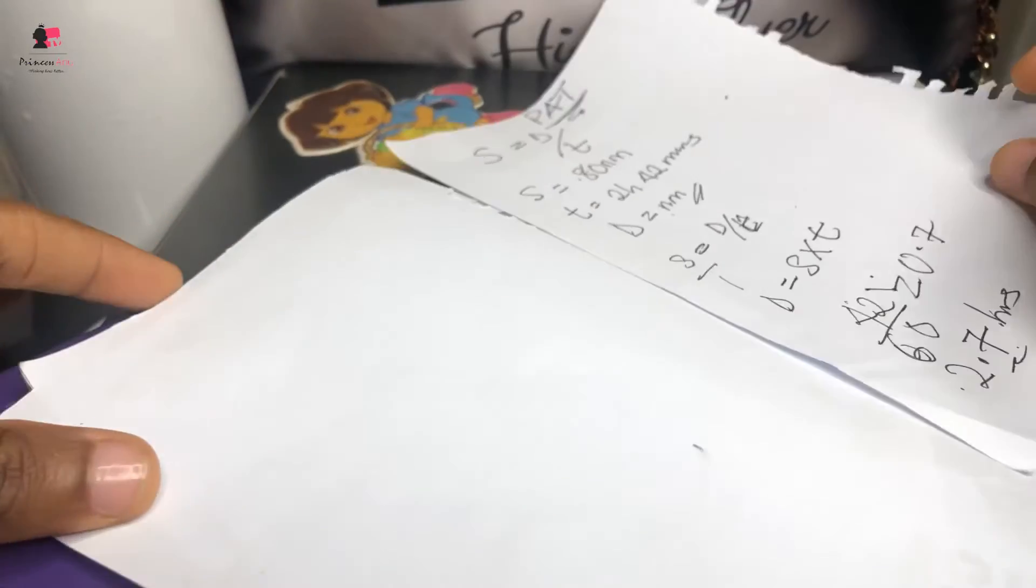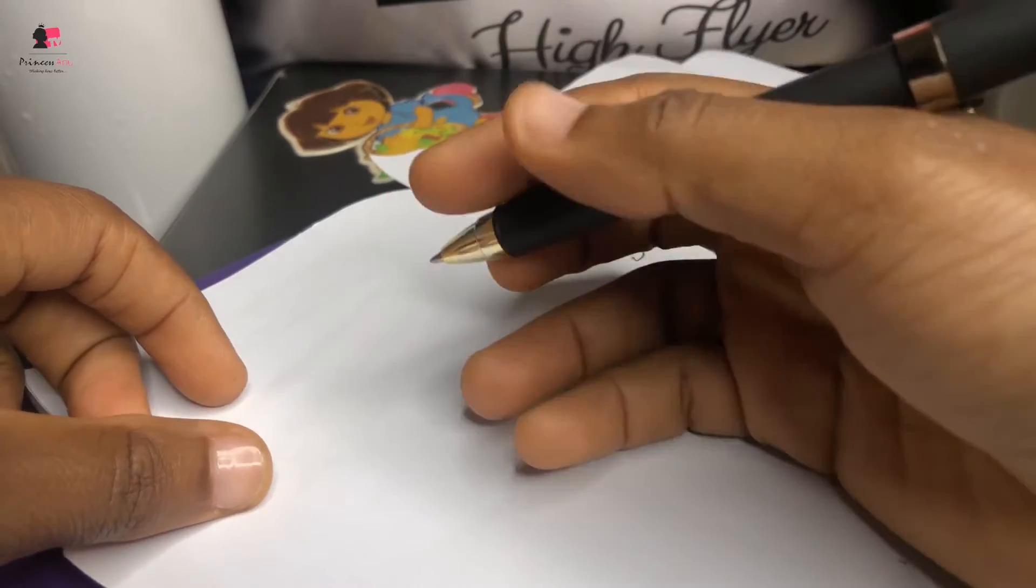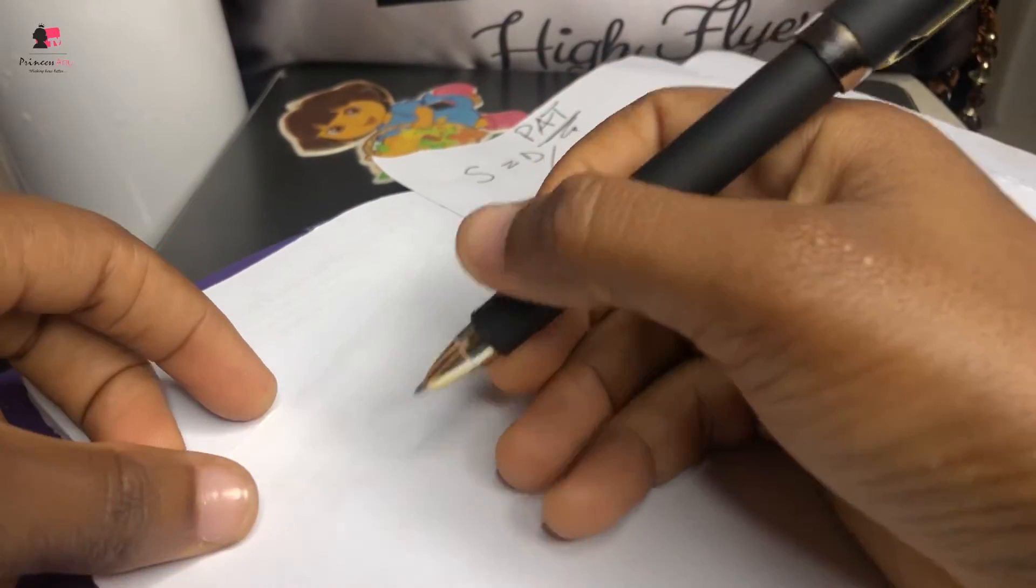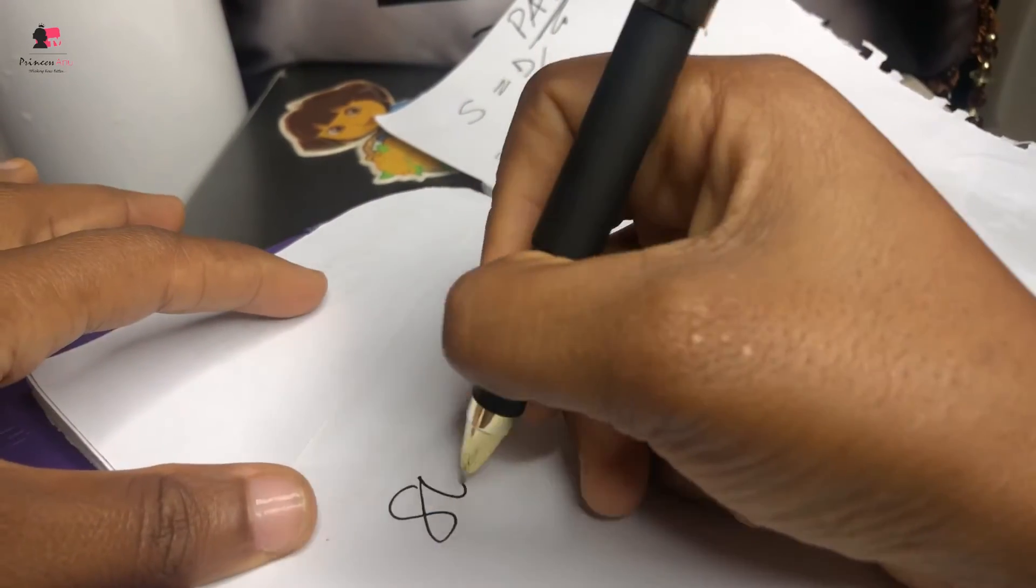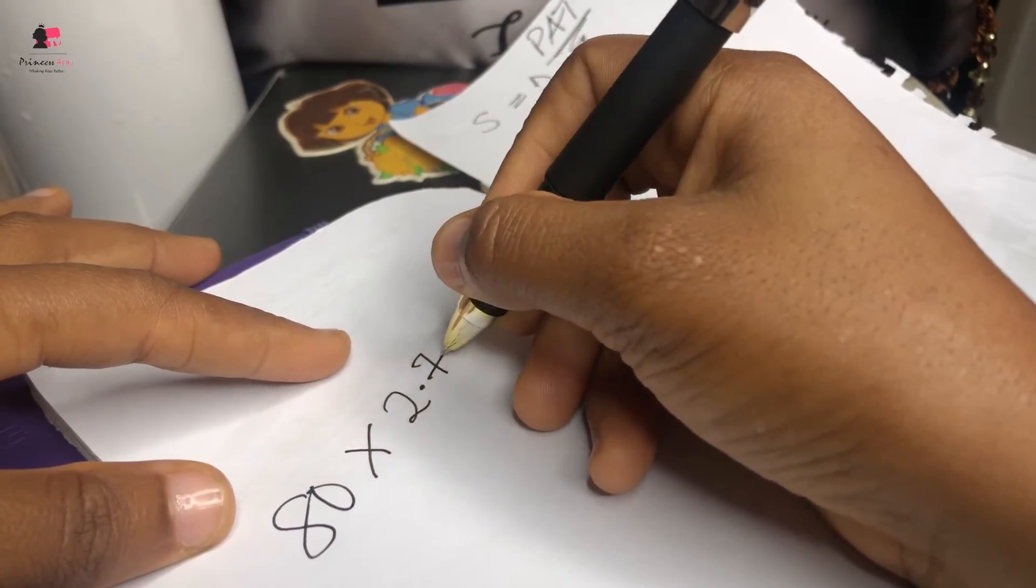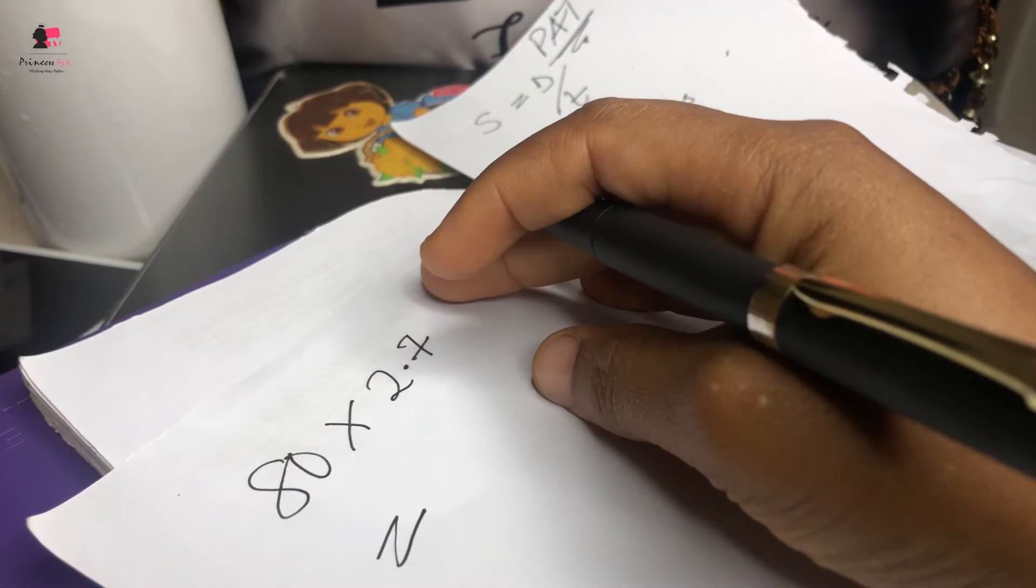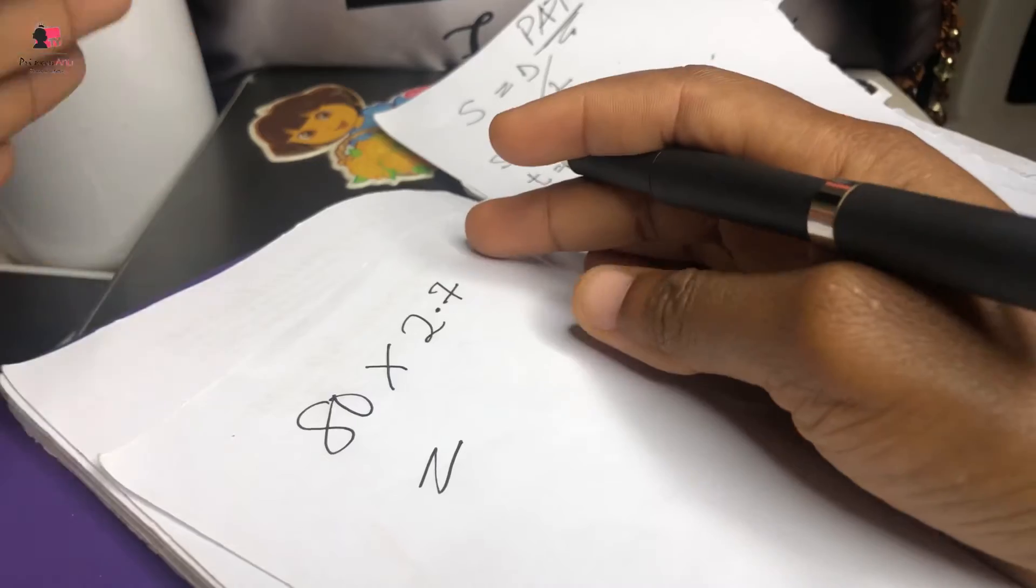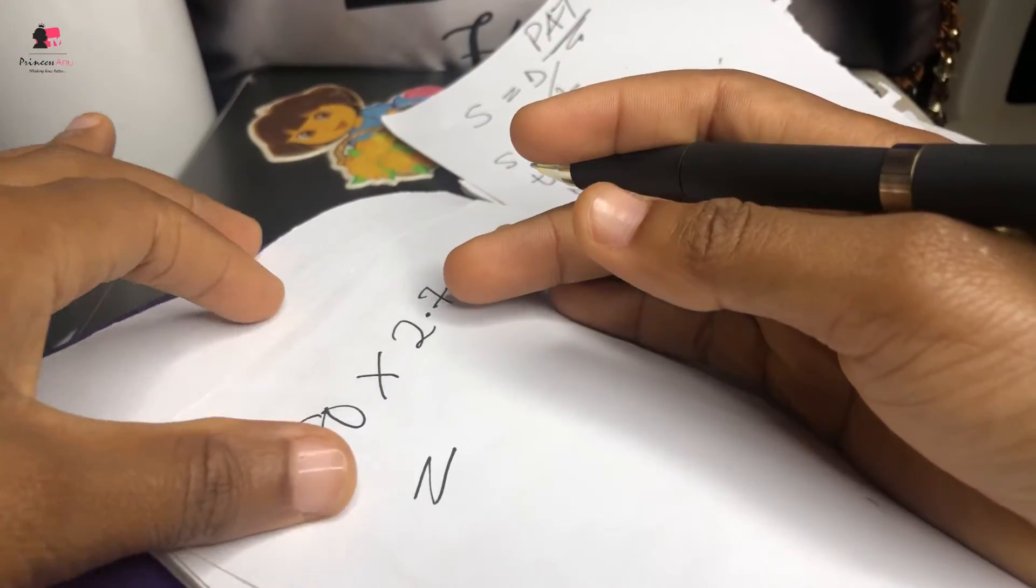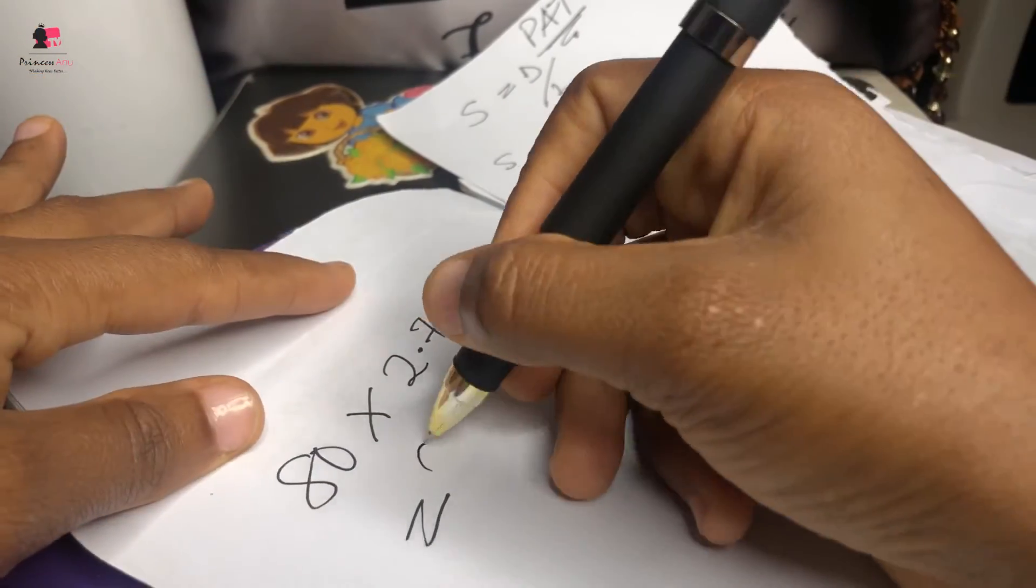Now, to get this, let's get another sheet. To get the distance, you're going to be doing 80 times 2.7. If you punch it on your calculator, okay, I would like to do that so that we can see. I was trying to punch it on the calculator, but it's showing some reflections from the calculator screen. So just know that 80 times this, you can just do the math on your phone.